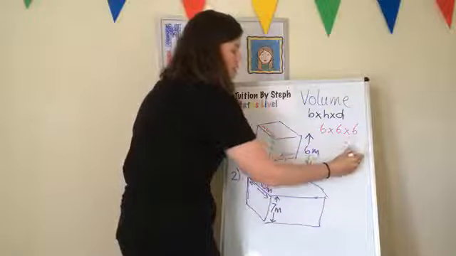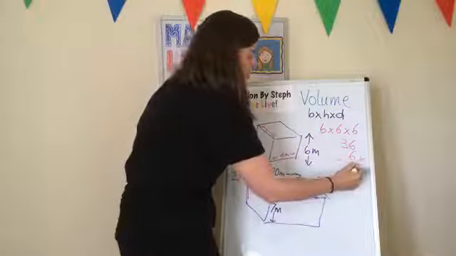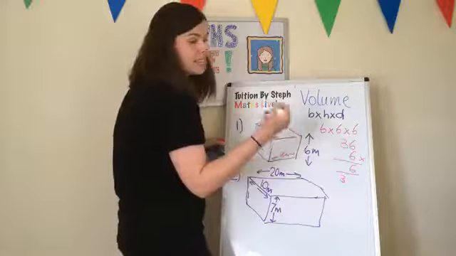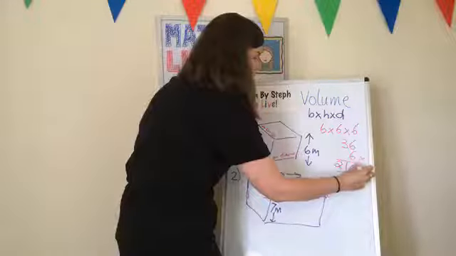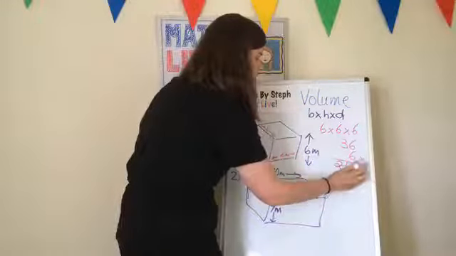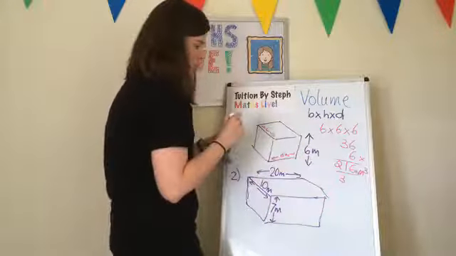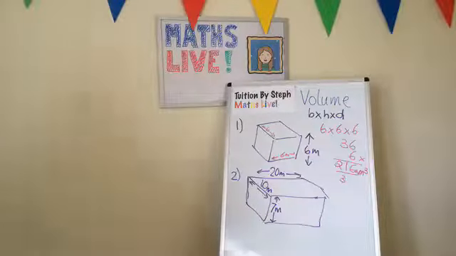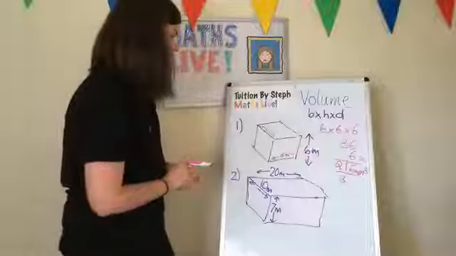6 sixes are 36. So you do 6 times 36, so 6 sixes, we know again, 36. And 6 threes are 18. 19, 20, 21. Oh, so it's metres, isn't it? Okay, so remember the unit of measurement. I've used metres. Let me just check. See, have a look. Yeah! Well done, fantastic. Yeah, so 216.